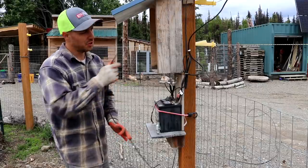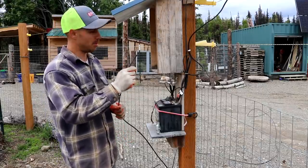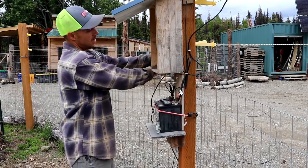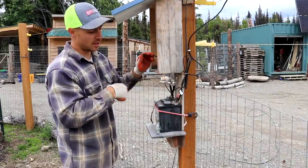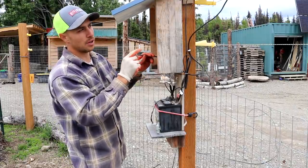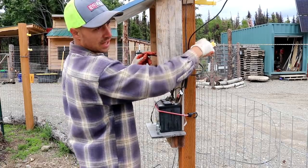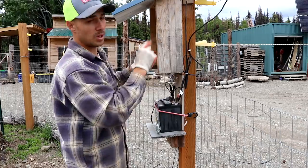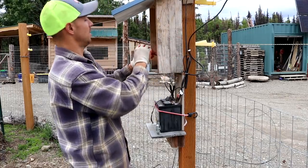All right, guys, we made it over to the fence charger, and the way this is going to work as soon as we're ready to actually put power to this is I'm just going to slide through here, and we're going to hook it onto the same positive that our electric fence is hooked up to. So the next step is heading back over to the orchard, and we are going to put some of these insulators, I believe they're called, that hold the actual electric fencing wire. We need to put two of those on each post, and that's going to hold the wire around the orchard.